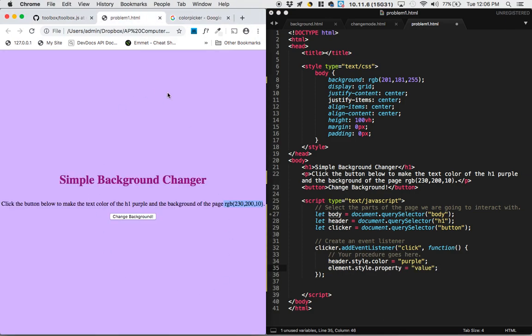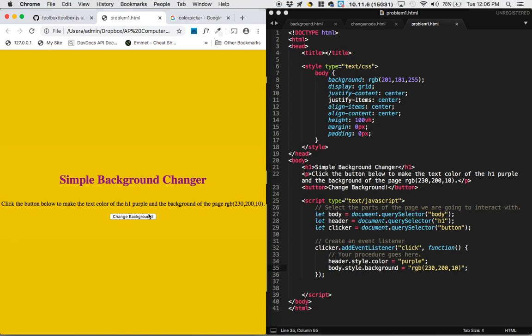To change the background of the whole page, which element is that? Well, that's the body. And we actually called that body when we selected it, so we're using the body code word. We're going into the style set of attributes, and the property that we're going to change this time is not color, it's going to be background. And the value that we're going to be giving that is, it looks like we're supposed to be giving it RGB 230, 210. So let's see if that works. Yeah, it does. So that's pretty cool.